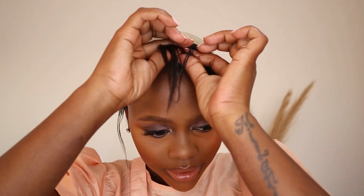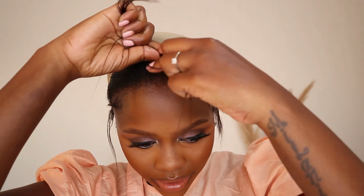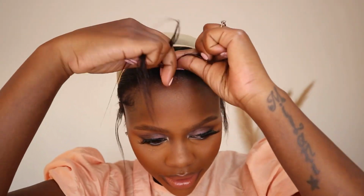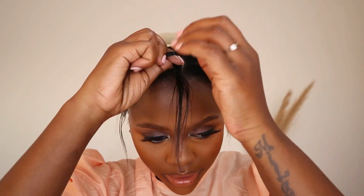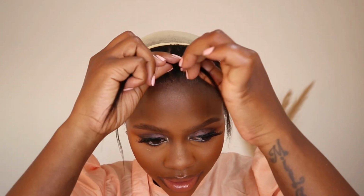I put on my wig cap just to protect my hair. I then go ahead and plait the leave out just to create some texture and a bit of a curl pattern to my straight hair so that it can blend easily with my kinky curls. Doesn't even need to be anything serious. We're just trying to get that little curl pattern created.